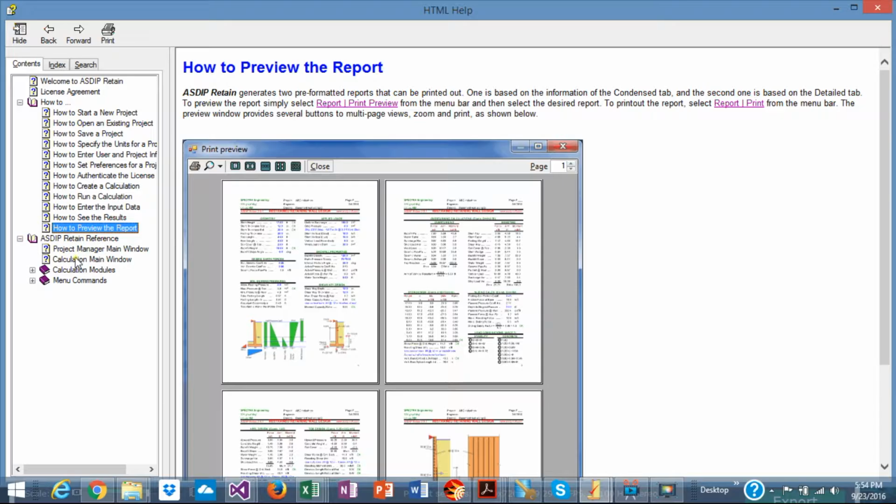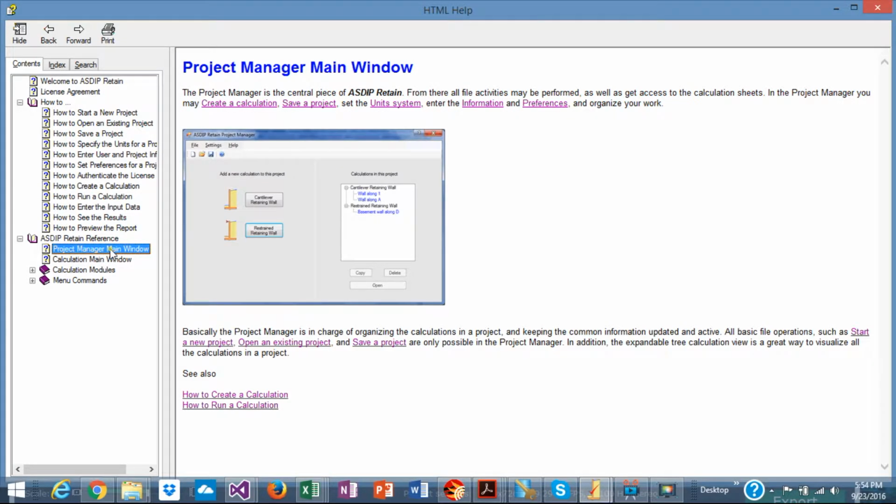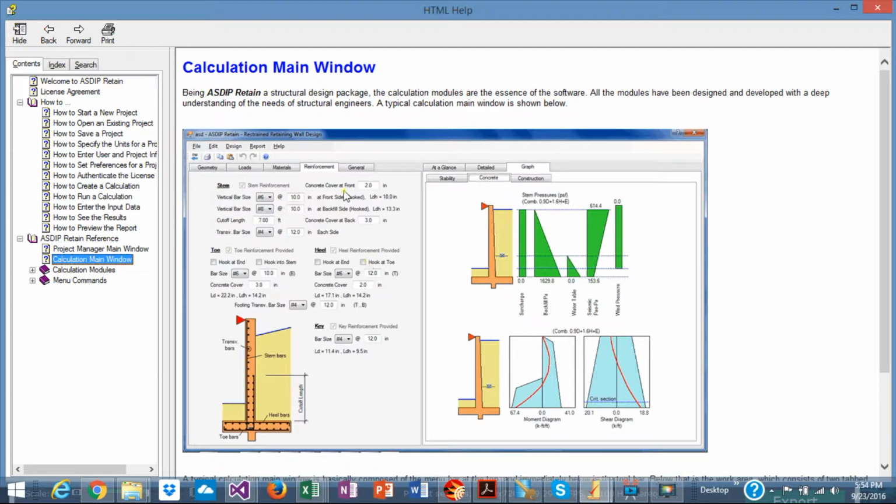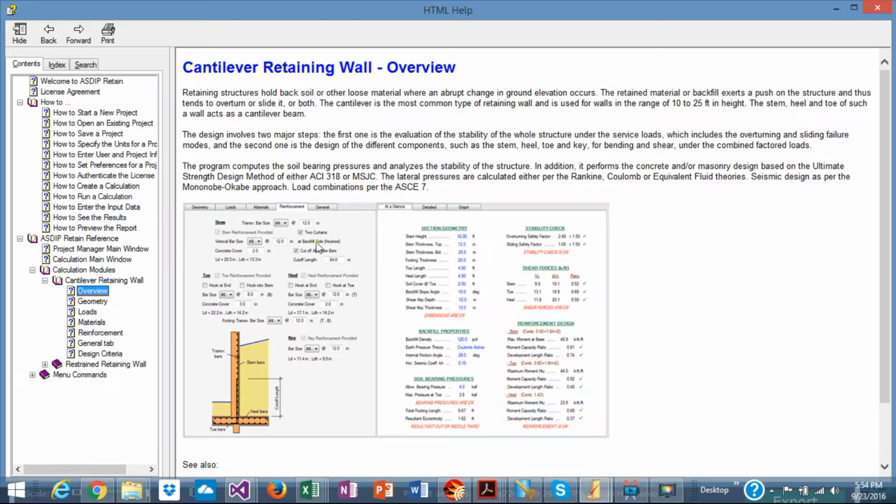Also, there's a section for the module specifically. This is the project manager and the calculation view. If you go to the cantilever retaining wall, you can see in this particular module, lots of useful information for this module specifically.